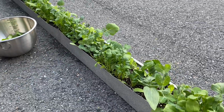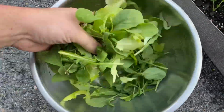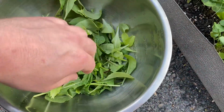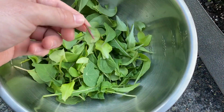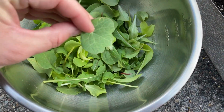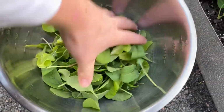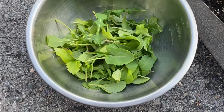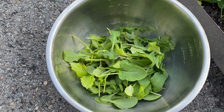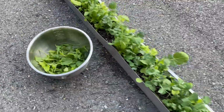I went through tonight and I started trimming out some of the lettuce and arugula, and here, for example, is a beet green, and there's a couple. Here's a nasturtium leaf. So, not a ton. Small little salad here. But really, I think pretty highly nutritious, and a mix of different flavors here. So excited to eat that when I go back inside.